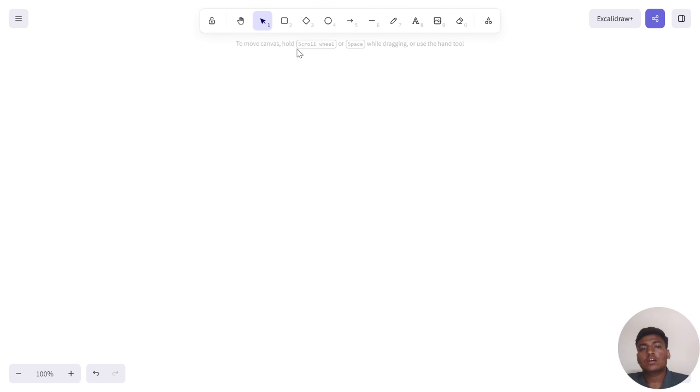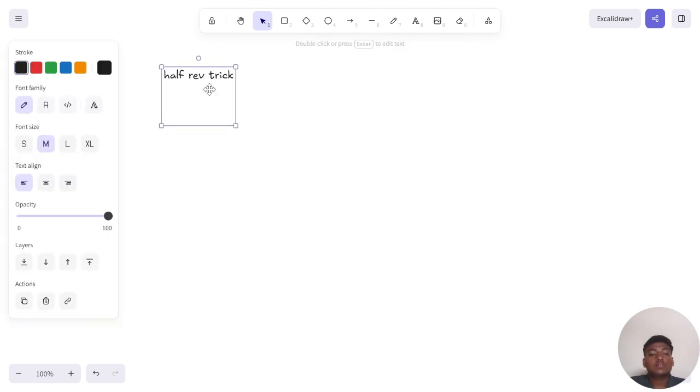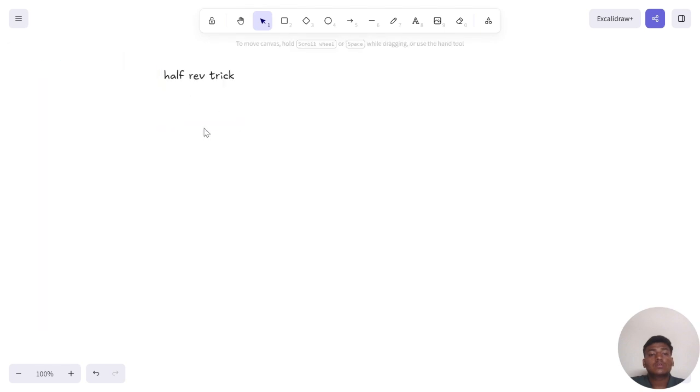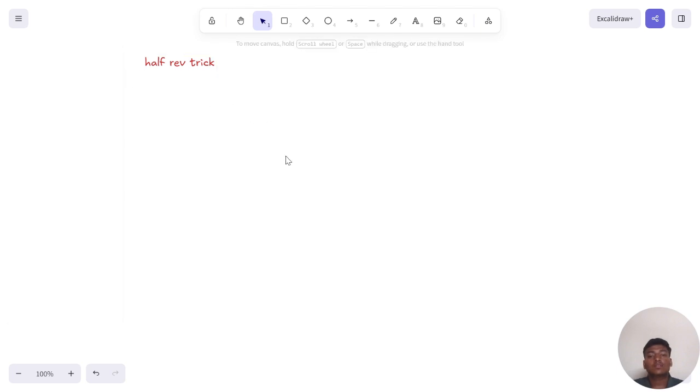So what is this half reverse step? Let's talk about this half reverse step.